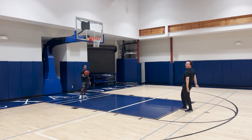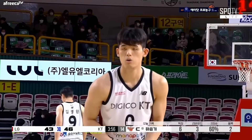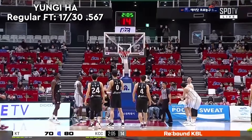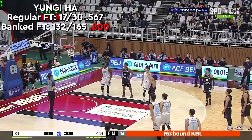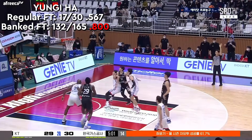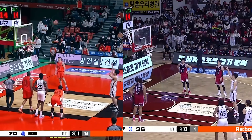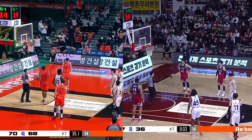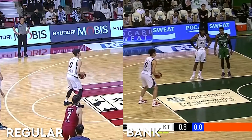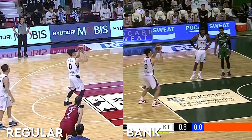Let's get back to the South Koreans. The most interesting case is of Yonggi Ha, who switched to banked free throws in the middle of his season. While this big man struggled on his first 30 free throws trying to drop them straight through the rim, when he started hitting the backboard, his percentage shot way up. Even going frame by frame, there is virtually no discernible difference between the shots — so it's not like he had to change his form at all.